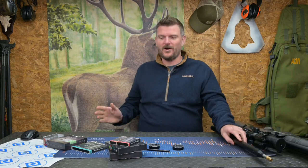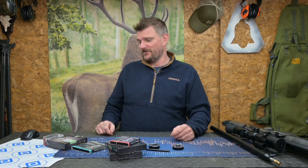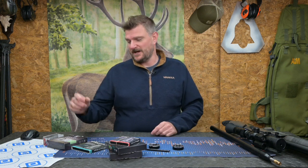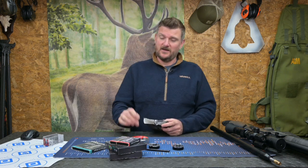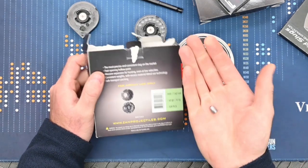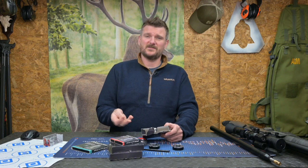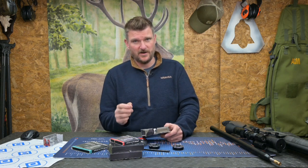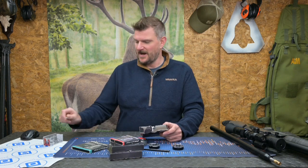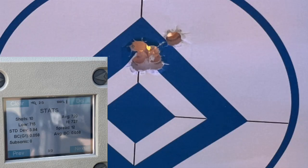I tended to shoot at 50 metres but also did quite a bit of shooting at longer distances on steel, though it was late September with poor weather and rain. For 30 cal I used JSB 50.1 grain pellets — very accurate and consistent. The Zan 63 grain slugs in 30 cal shot reasonably well at closer range but didn't pull in tight groups or perform well on steel at distance — probably not quite stable enough. The FX Hybrid slugs at 44.5 grains shot a lot better, being within the stability and twist rate of the Smooth Twist X liner.